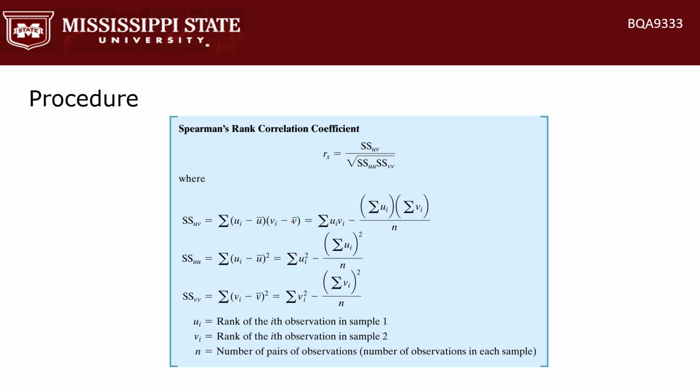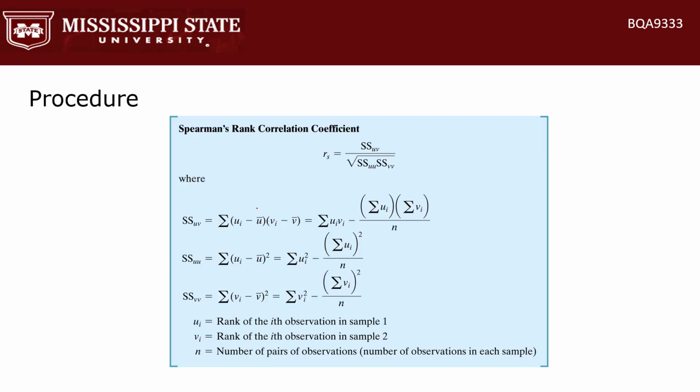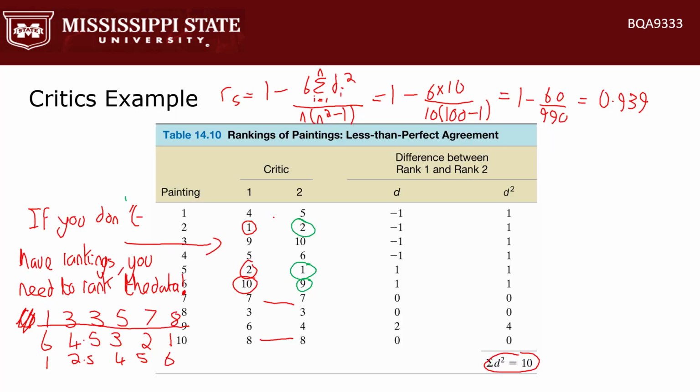Now, I've played around with this and it doesn't seem to quite match this formula here. There seems to be a very slight difference or some sort of correction missing. So if I ask you to do a Spearman's correlation in the homework, and obviously I've not done a worked example for this and this is harder, I would use this particular formula. It's very easy and self-explanatory. But do remember, if you don't have ranked data, then you will need to actually rank the data.